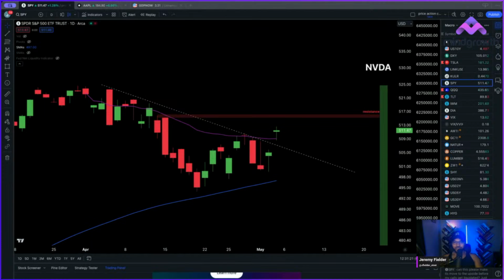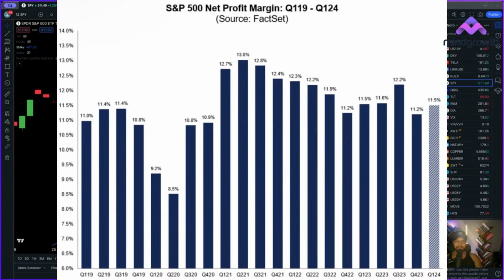And this is something I've been trying to throw out there, that markets are not just about macro. They're not just about fundamentals, but it's a mix of fundamentals, macro, and money flow, right? In the actual economic policies. We'll go over the economic policies, but right now the fundamentals part, the profit margins part, is rising. So net profit margins, this is what's going to get stocks up, regardless of whatever's going on in the economy.